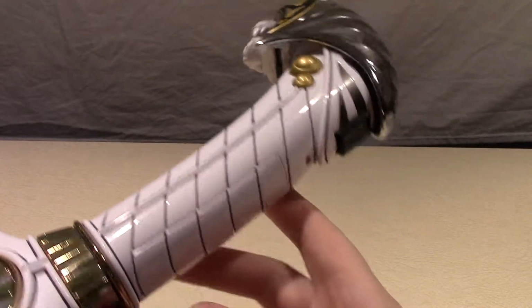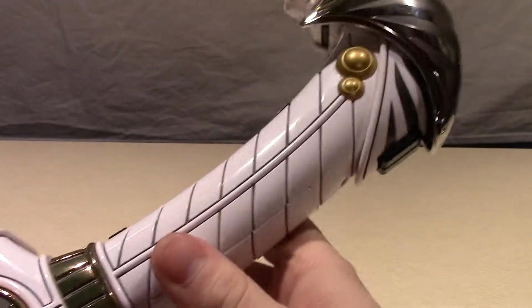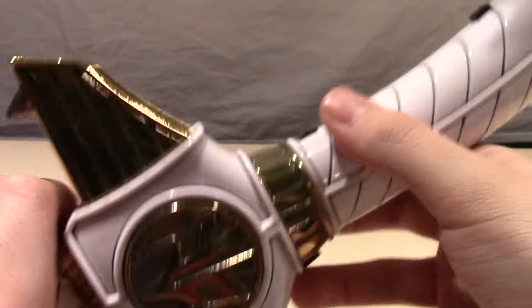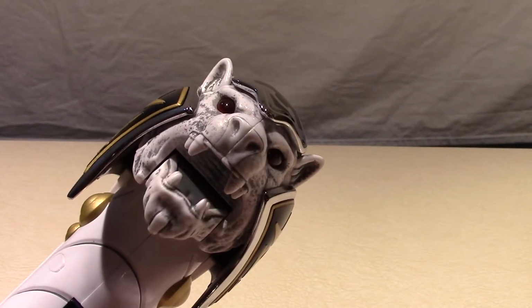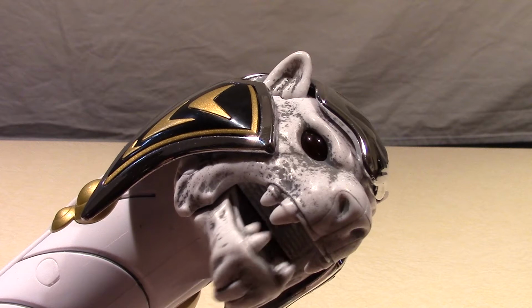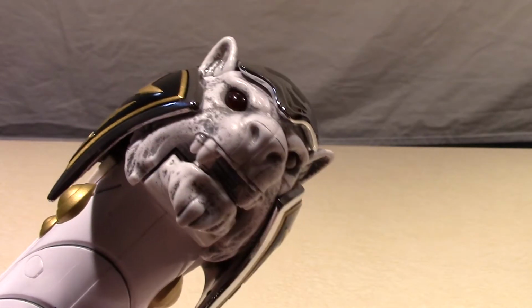Now, let us talk about the sounds, lights, features, all that sort of stuff. So, we're going to collapse this blade down. Just push that in, just so I've got a little bit more room to move. Now, the power button is right here. Down is off, and then to turn it on, you just slide it up, and we're going to take a look at the face for that. We'll do that one more time for you. Very, very nice. Love it, love it, love it.